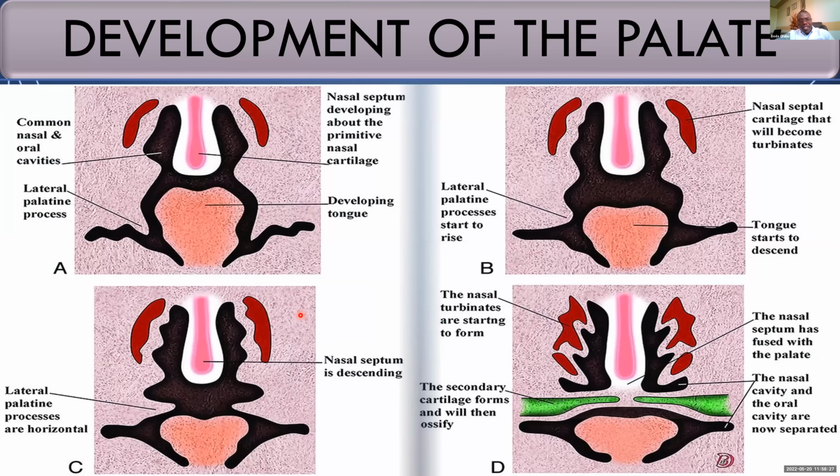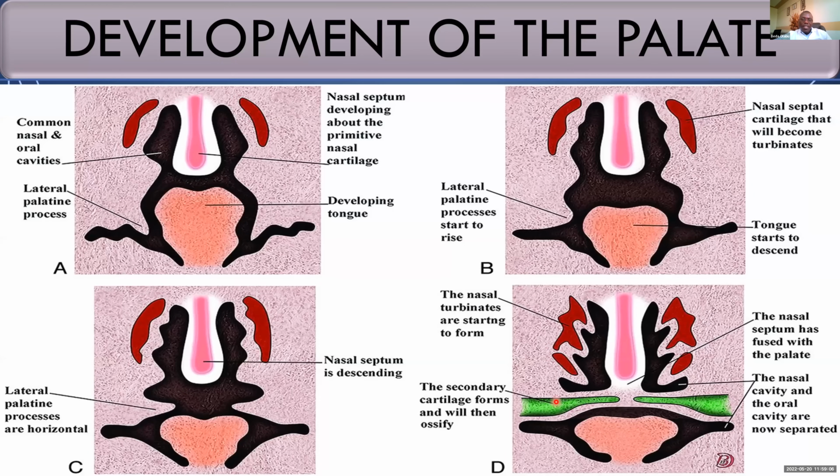Maybe this image is much better in capturing that. So let's start from the first image here. This is the developing tongue. Look at the palatal shelf, originally oriented obliquely downwards. But as time goes by, they change from oblique orientation to a more horizontal orientation. So this is it. Then at image C, we can see they're growing towards each other. And image D, we see that they've already fused.